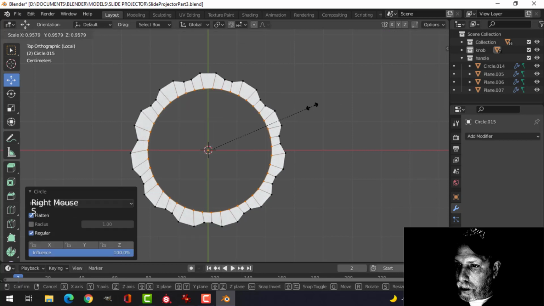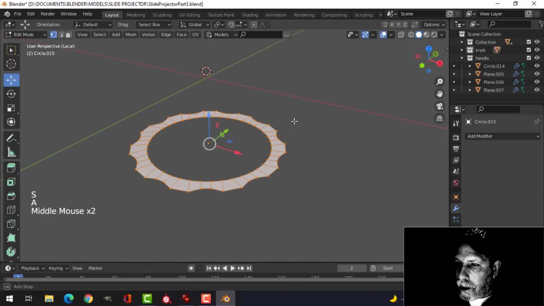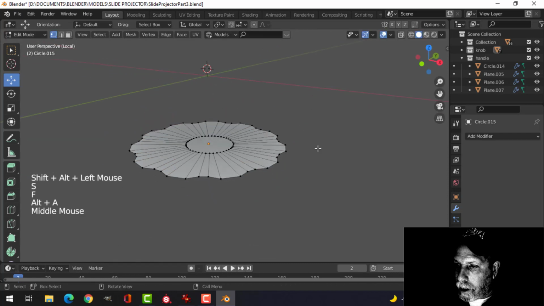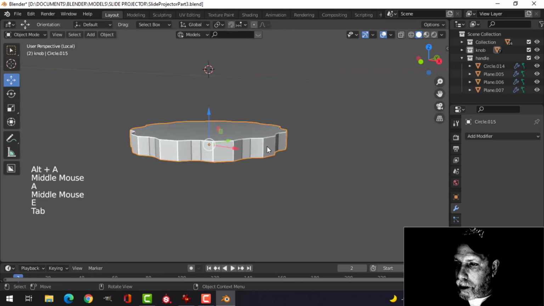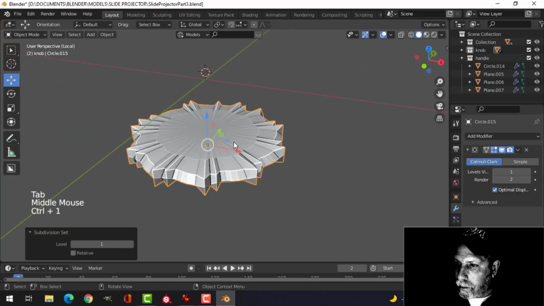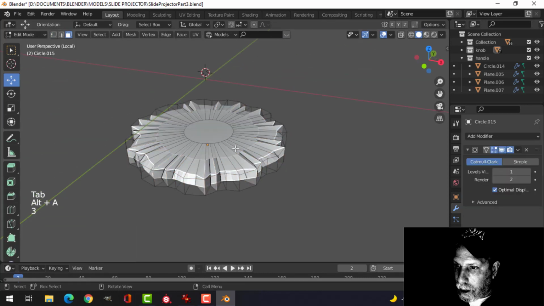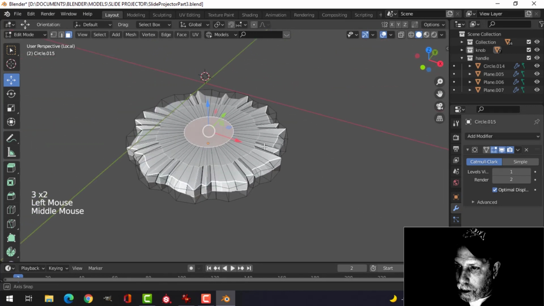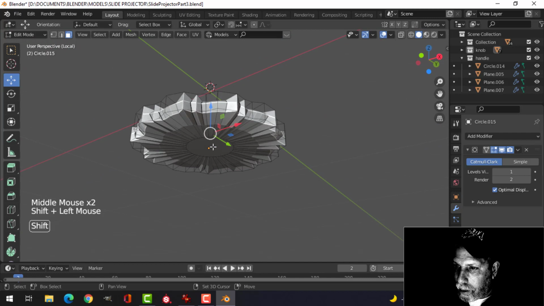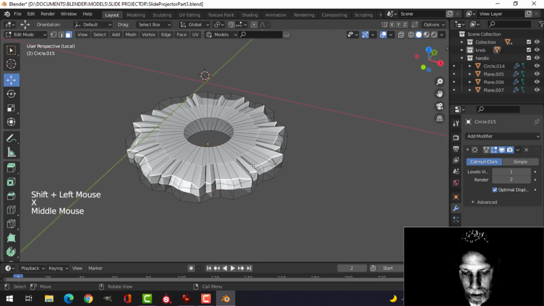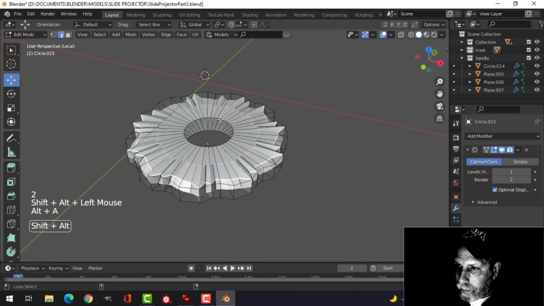Make that a circle though. And yeah, we just do whatever. Let's do that, and Control 1. And of course it's going to do that, but we're actually going to do this. We're not going to do those. We're going to get rid of those, and we're going to take it out.